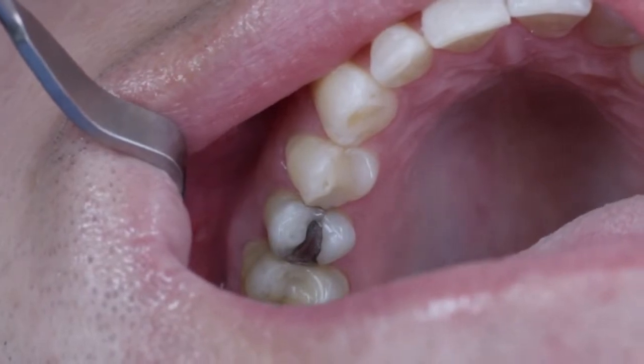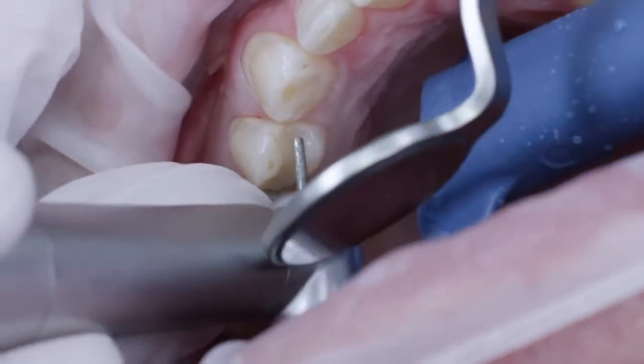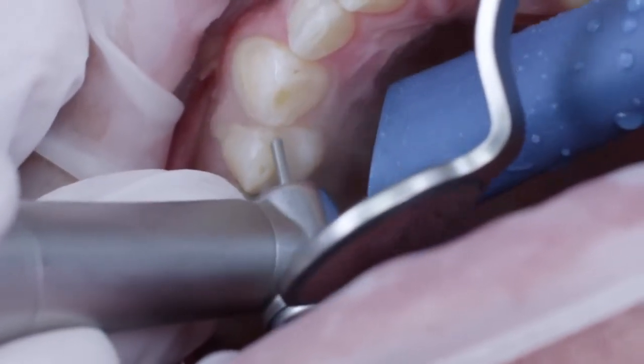I chose a combination of Venus Bulk Fill and Venus Pearl, as Venus Bulk Fill allows cavities to be filled quickly in increments of 4 millimeters. This convenient bulk fill technique helps a lot to save time for posterior restorations.